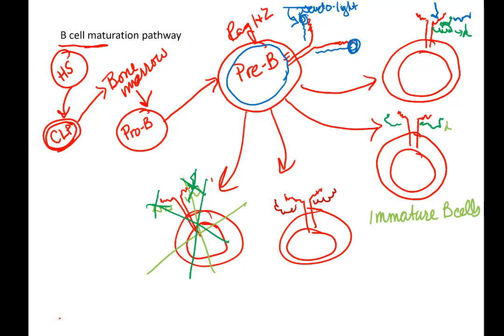Yeah? Okay, so I'm a little confused on what the kappa and the lambda are. Are they recombinations of like V and J segments? So what they are is just a way of naming light chain regions in a chromosome. So it's just a nomenclature. This is the region for this light chain in this chromosome, and we're going to call that the kappa light chain, okay? And then on another chromosome, we're going to go back and see what chromosomes those are on in just a minute, it's just a different chromosome, and that's where the lambda regions are. And that's where the RAG recombinase can go in and start rearranging those.